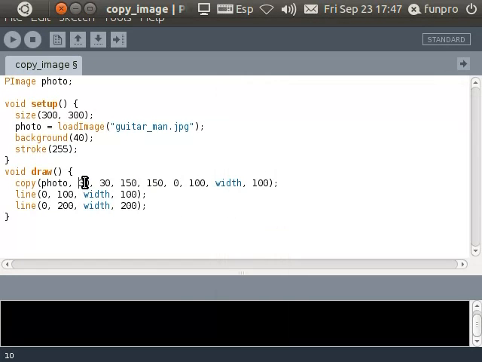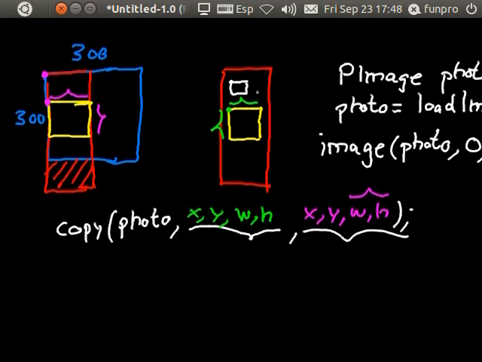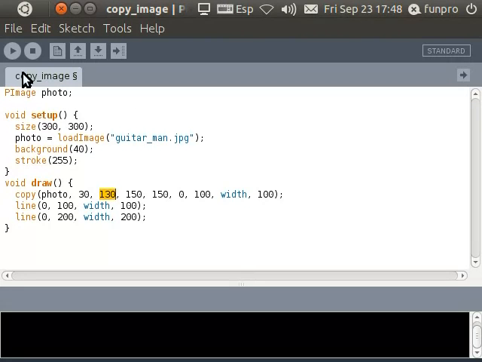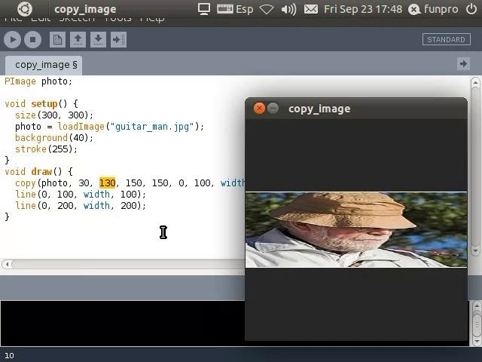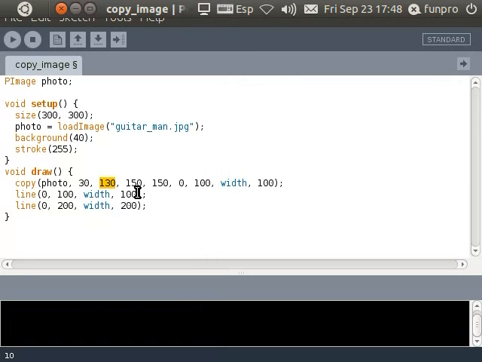I can push this down. So if I increase the Y value, what I'm doing is bringing the rectangle down. So I will load another part. Let's see that one. So now I can see the face of the man. I can see it's stretched. And this is happening because I'm stretching one rectangle which is 150 pixels wide and tall into another rectangle which is 300 pixels wide and 100 pixels tall.